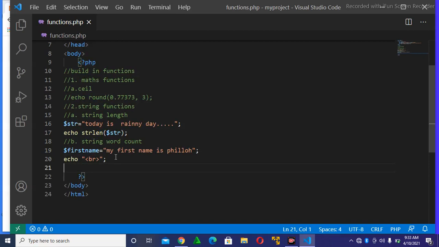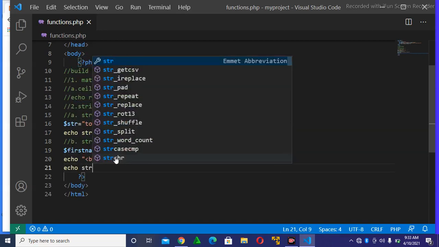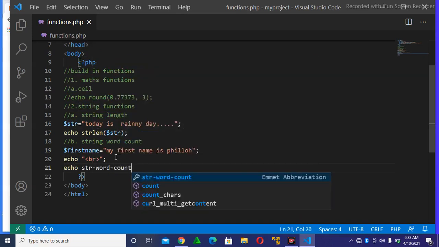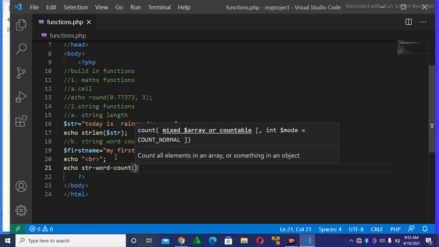Then you may say echo str_word_count, and you put the variable first_name into brackets.